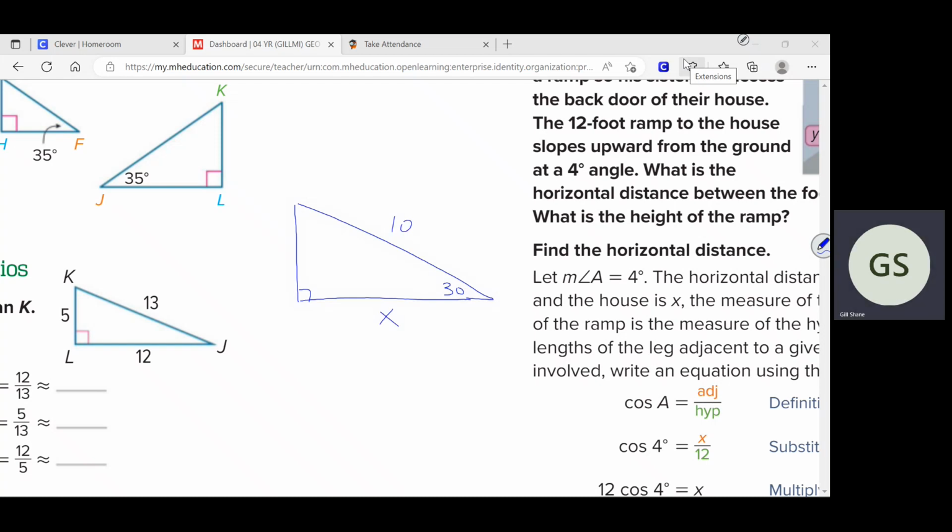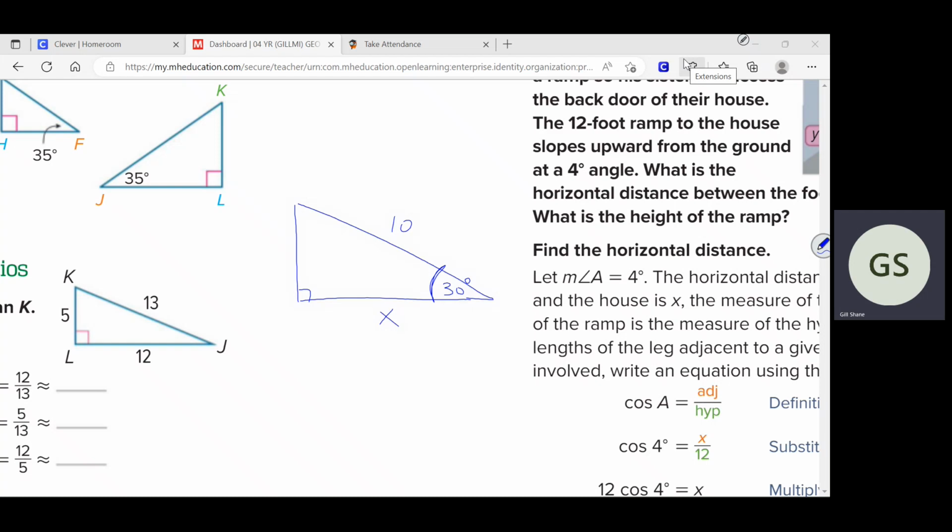So again, we cannot do a squared, b squared, c squared. We don't have two of the three sides to be able to do it. We'd have two variables. So we want to use these new functions. This is that tricky part I was talking about. You have to choose the correct function to use, and you'll choose it based on where you have information. So I'm going to have to use the angle where they gave me the information.